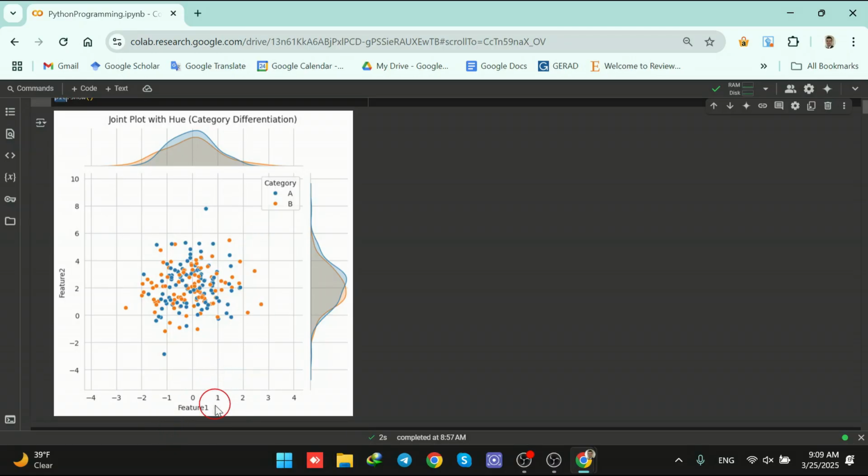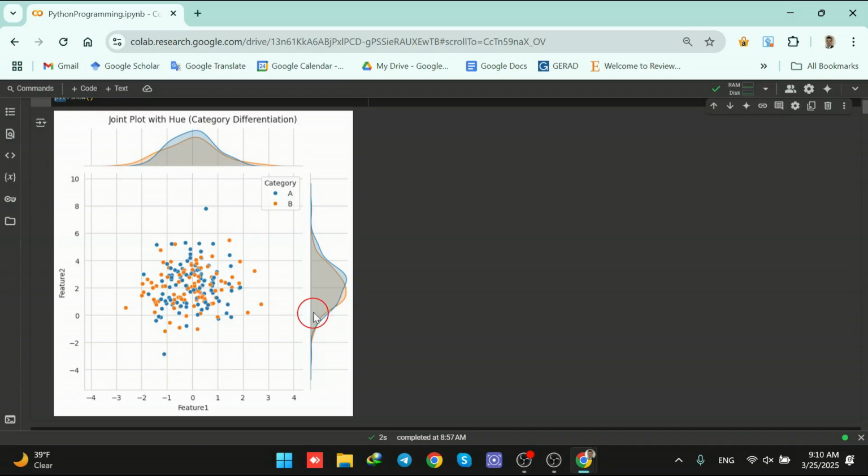So we see that here we have the first numerical variable, which is feature 1, and the second one, which is feature 2. So we can see the relationship between them in the scatter plot. And a joint plot here is combining a scatter plot with a marginal distribution on the axis. Okay, so we have these two figures as well.